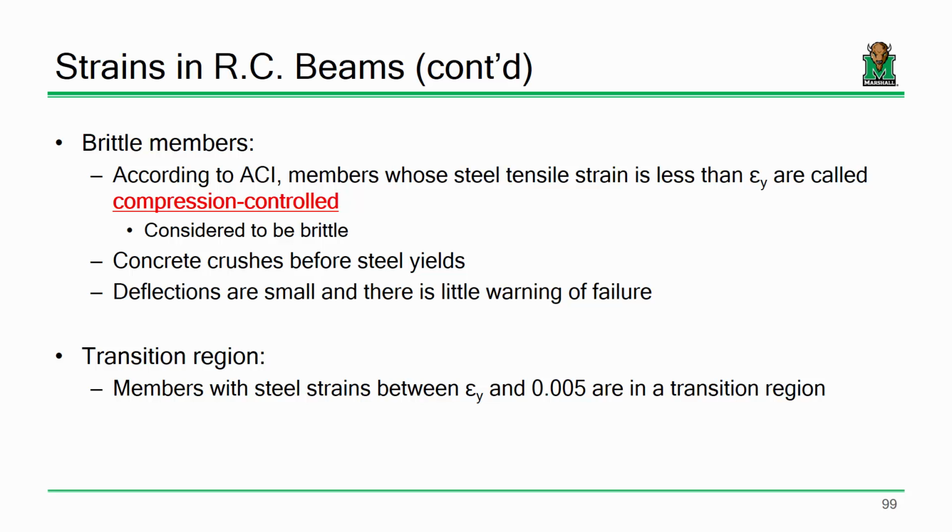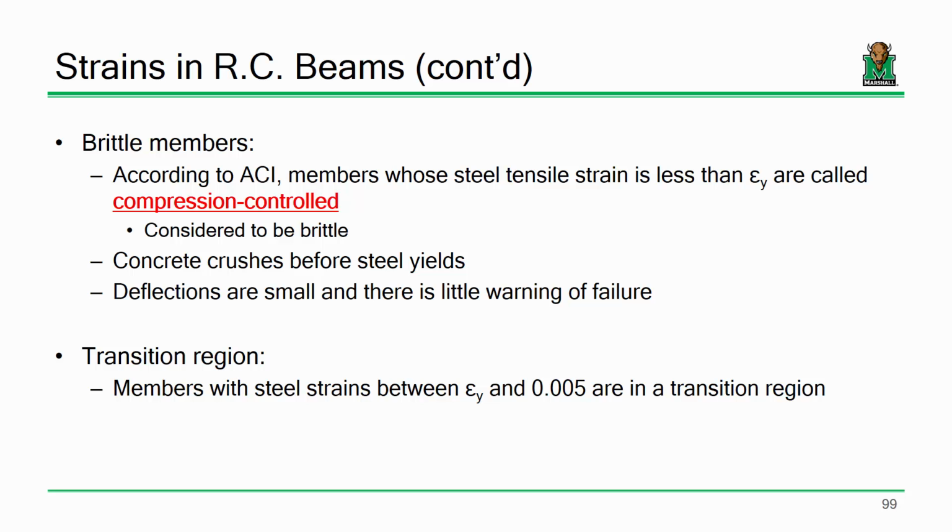A compression-controlled element is on the other side. A compression-controlled element is governed by the behavior of the concrete as opposed to the steel. This is really what we don't want to have happen. This is where the concrete crushes before the steel experiences yielding. So if you were to take a compression-controlled element down to the lab and load it, what would happen is it would be very akin to the flexural tests that we did in 321. Yeah. Boom, gone. Okay? So there would be no ability to walk into the room and see the beam sagging and get out of the way. You'd just be there and, well, that's it for you.